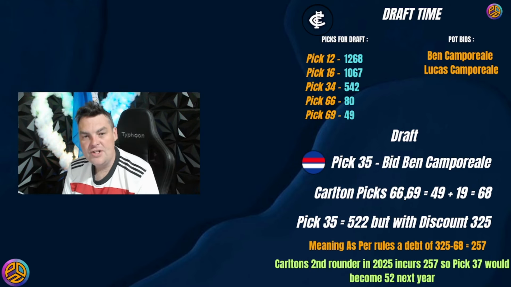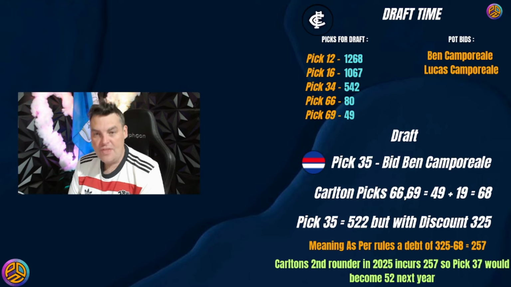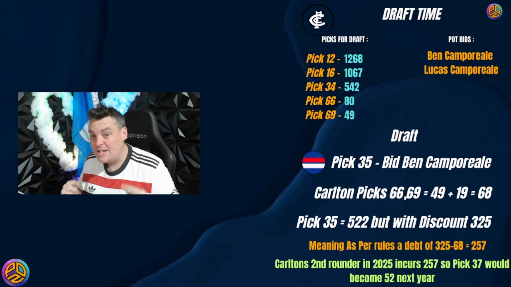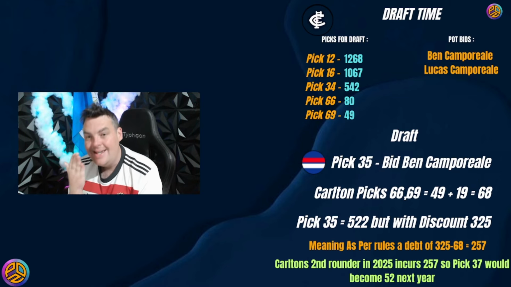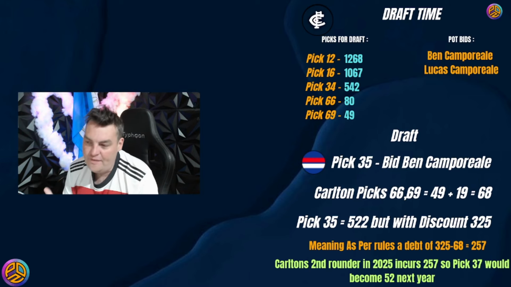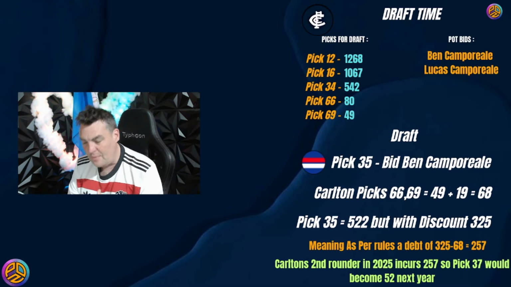Now, Carlton's debt is only 68. We've only got 68 to pay the debt. So we now have 257 in deficit. Now, this pick here, 35, is a second rounder, meaning next year's future second incurs the 257. So let's just say Carlton finished and they had pick 37 next year. That would knock that down to 52.